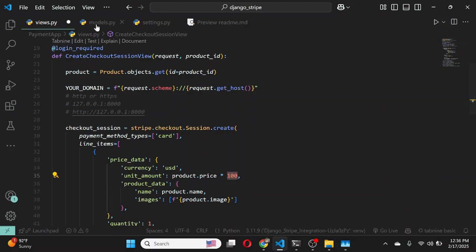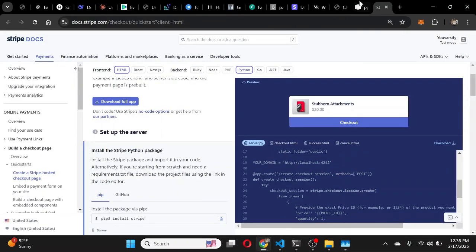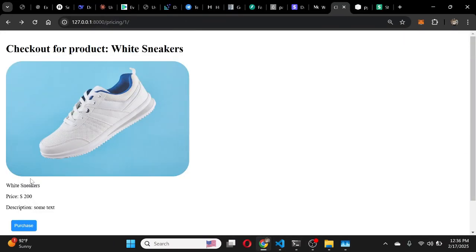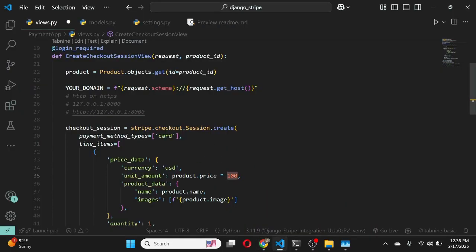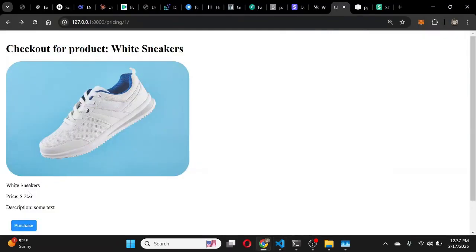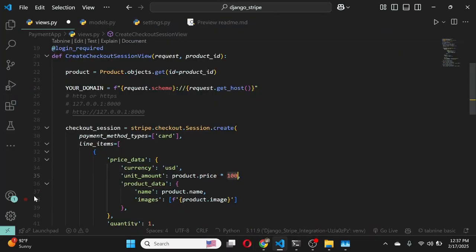For example, let me just head to my browser. The price of this specific product is 200. But if I just leave it as the price of the product without multiplying by 100, what Stripe is eventually going to see is $2. But I don't want that. Since the price is actually 200, what I'm going to do is multiply it by 100 to make sure that the proper price gets passed in.